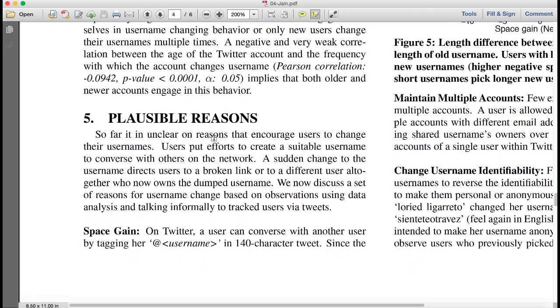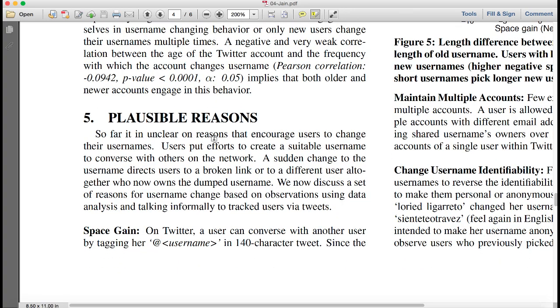For studying the reasons why people change their names, Pardi, who is the first author of the paper, tried some interesting things. She created a survey with some questions asking why users actually change their usernames, and she posted tweets tagging the users who had changed their usernames. Interestingly, we got both very positive reactions and very negative reactions.